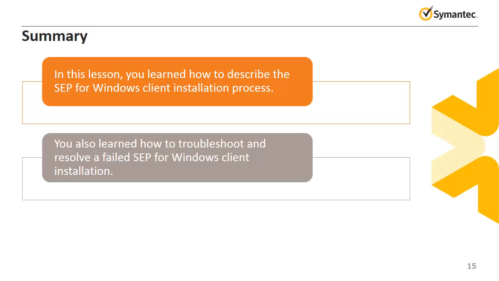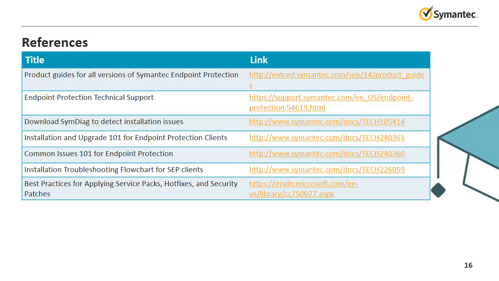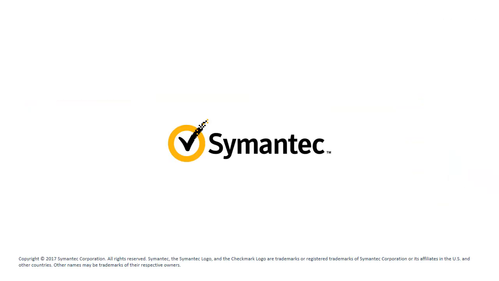In this lesson, you learned how to describe the SEP for Windows client installation process, and you also learned how to troubleshoot and resolve a failed SEP for Windows client installation. For more information about the topics discussed in this lesson, refer to the resources listed on the slide, and remember to frequently check the Symantec Support website.